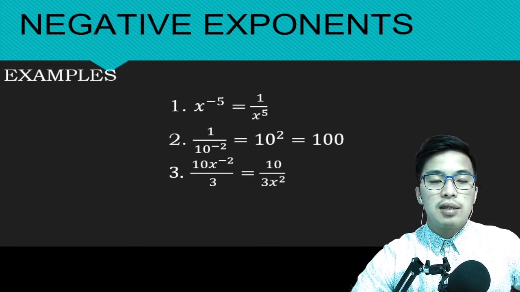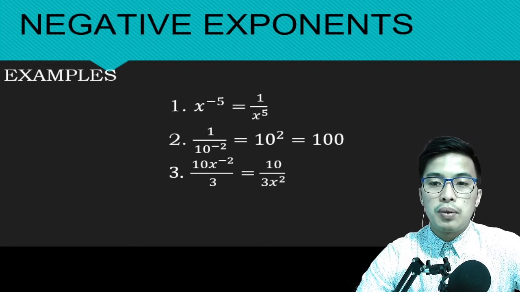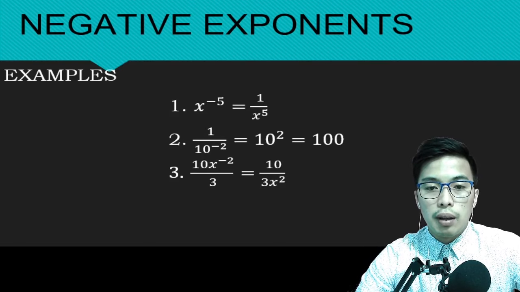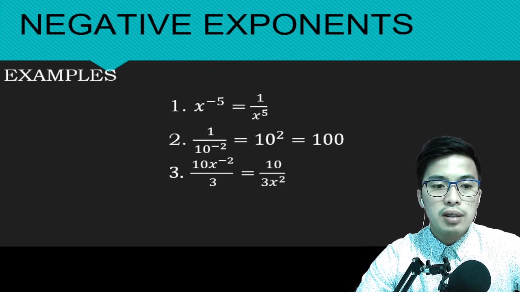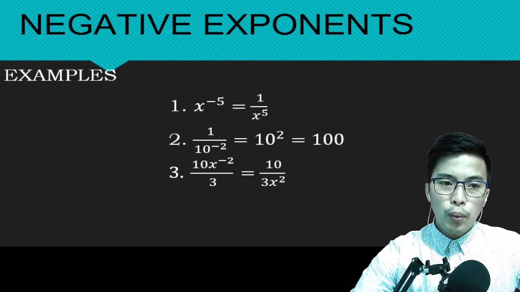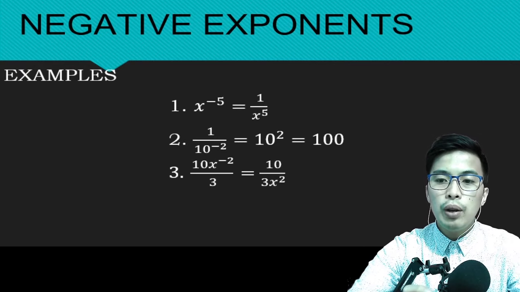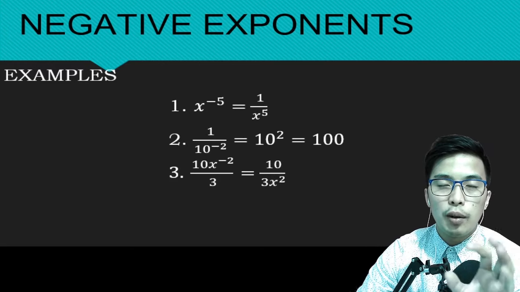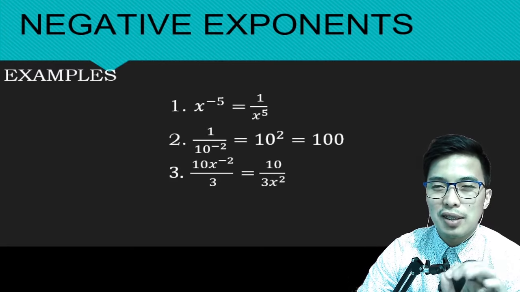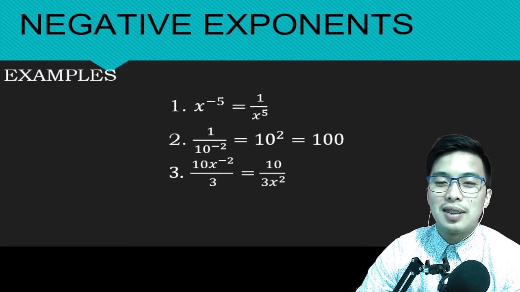Again, that is the negative exponents rule that we've discussed. So, I hope all of you guys naintindihan natin yung laws of exponents that I have discussed this morning. What if we will solve a particular problem wherein we will combine all of these laws or some of these laws?